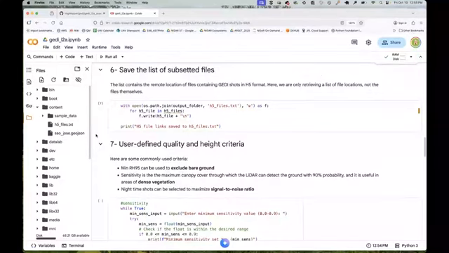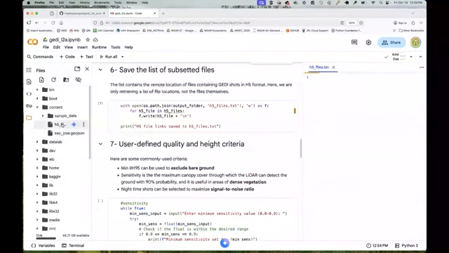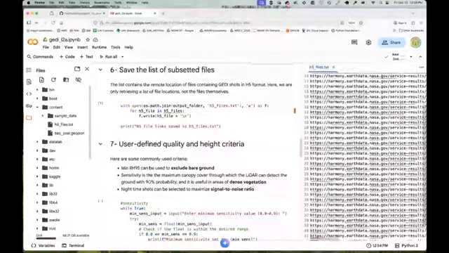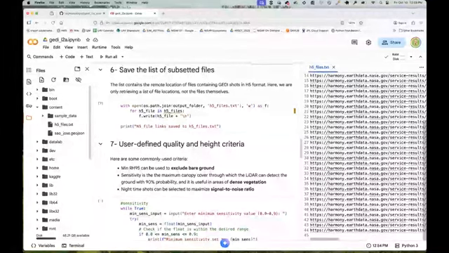So for step 6, we're just saving the file. And because I already have my file, I'm not going to run this cell, but if you run the Harmony cell and you wait the 10 minutes, you have a file there and you can run the cell to save the files in your folder, and it's going to look like this. You're going to have a text file, and if I open it, it doesn't have the GEDI datasets themselves. Those are just links, and each one of them is a file in H5 format.